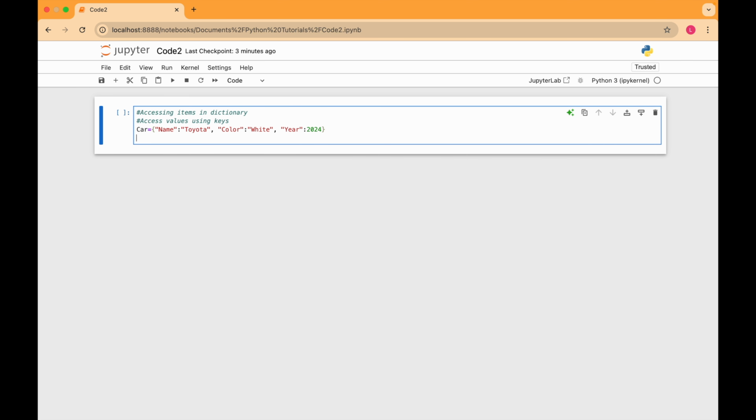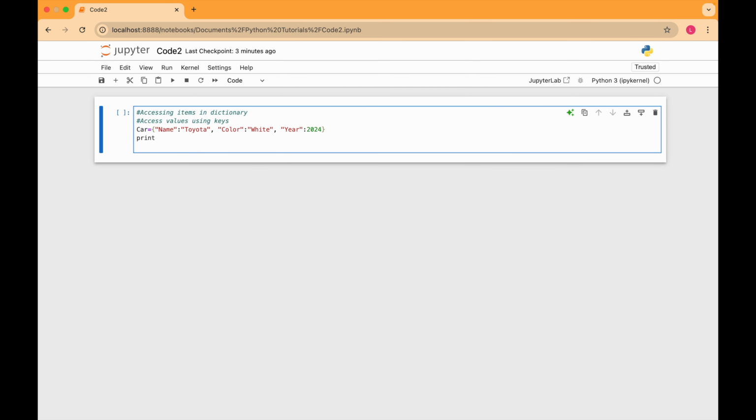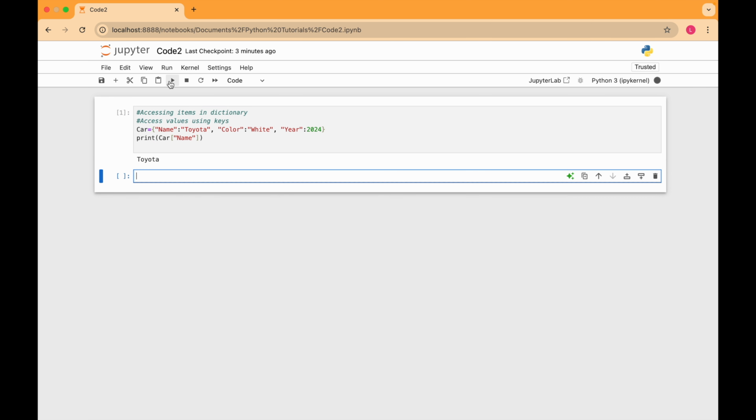So if I have to access Toyota, I should write print car name. This will access the value of the name, which is Toyota. So let me do this. Print car, and then name I should give in this square bracket, and close this parenthesis, and next I will run.